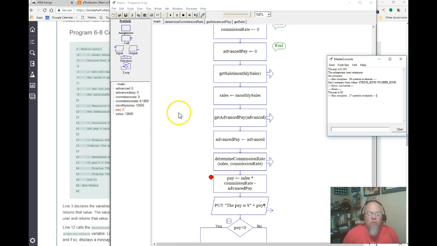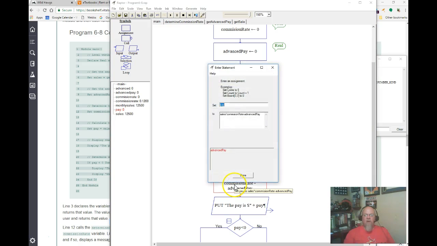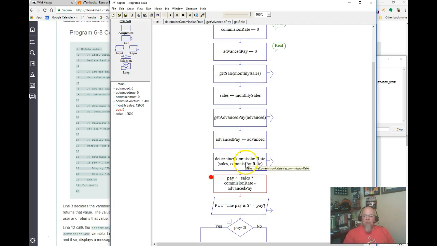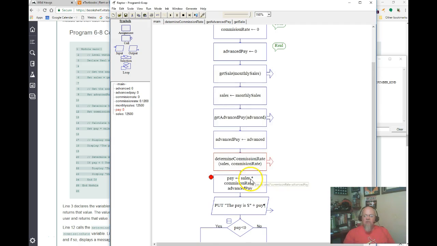Oh, did I have it spelled wrong? Yep, I have it spelled wrong. So let me grab this guy and plug it in here. And now it should work fine.